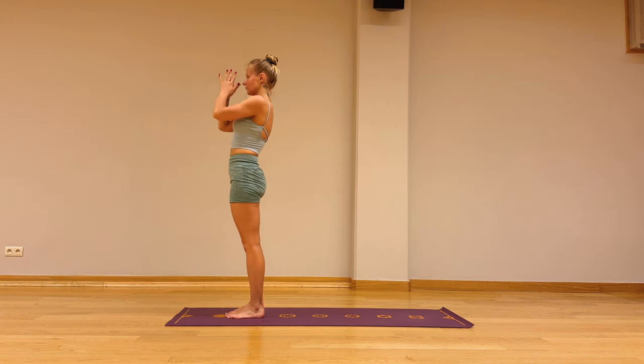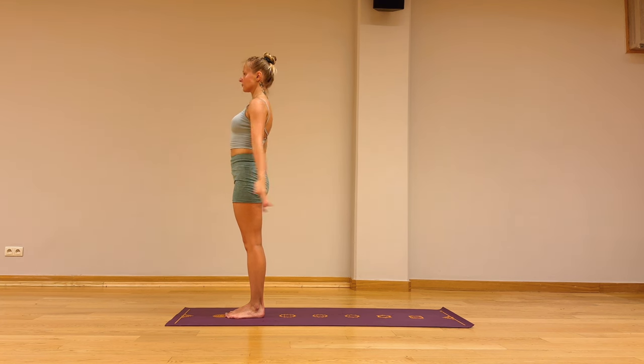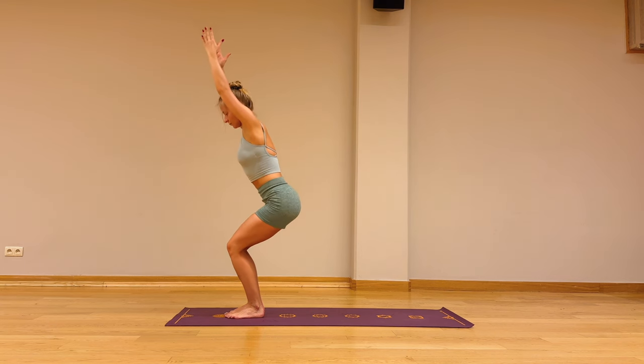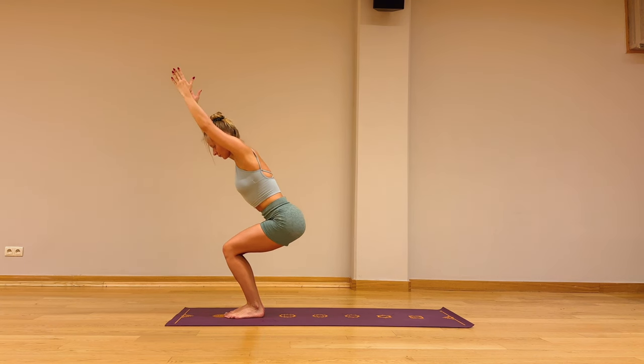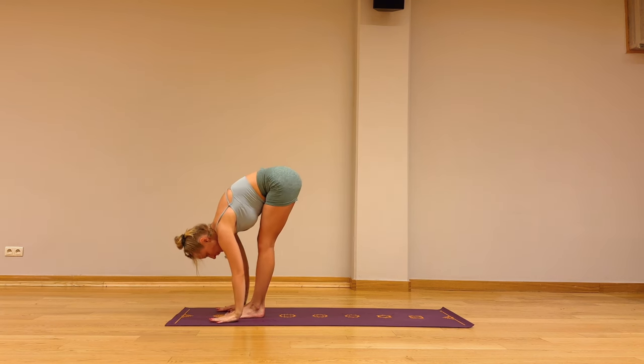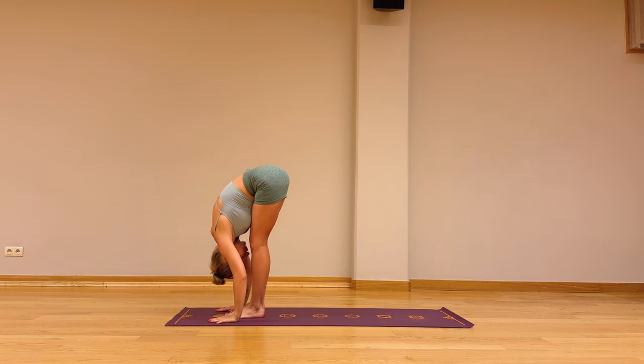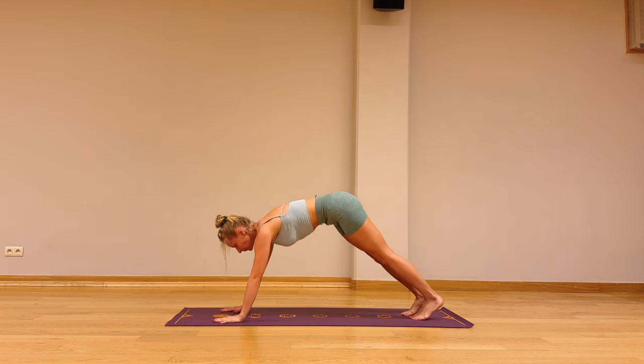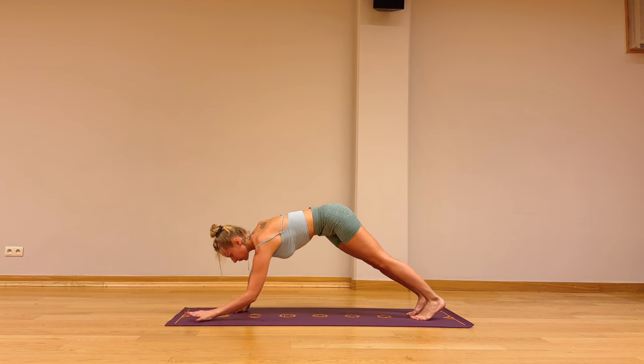Exhale, hands to heart. Inhale, arms up. With exhale, Utkatasana. Forward fold. Inhale, halfway. Exhale, step back to plank. Drop your elbows down to mat.